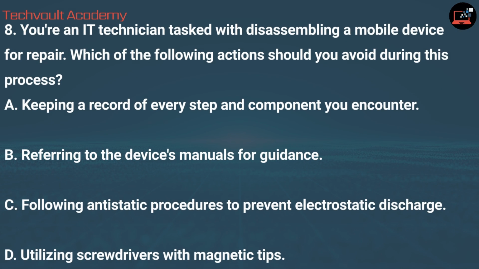8. You're an IT technician tasked with disassembling a mobile device for repair. Which of the following actions should you avoid during this process? A. Keeping a record of every step and component you encounter. B. Referring to the device's manuals for guidance. C. Following anti-static procedures to prevent electrostatic discharge. D. Utilizing screwdrivers with magnetic tips.